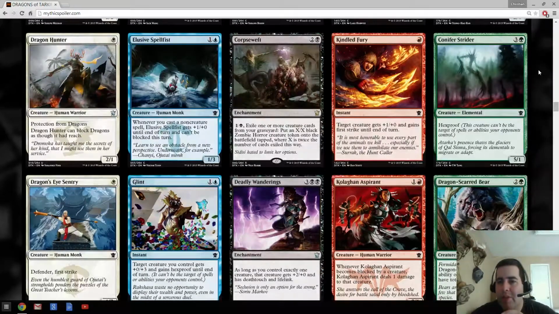Kindled Fury. 1 red. Target creature gets +1/+0 and gains first strike until end of turn. Simple combat trick. Conifer Strider. 3 colors, 1 green. Hexproof. 5/1. Well, this is where it gets hard. Which one to pick? I would have to go with Conifer Strider. For the sole fact it has hexproof. That is why I'm gonna have to go with that.